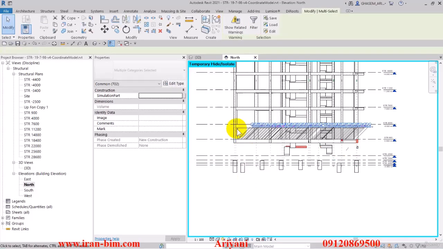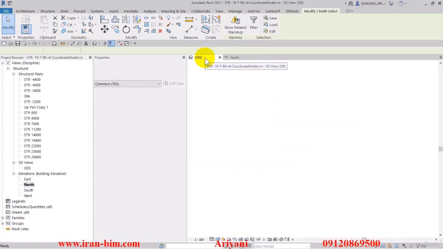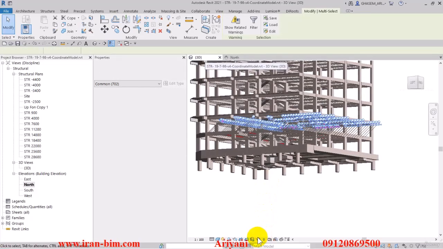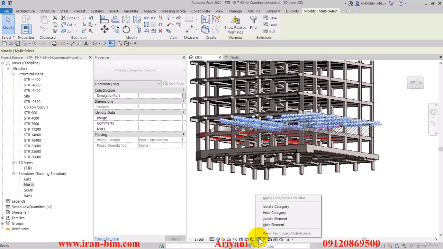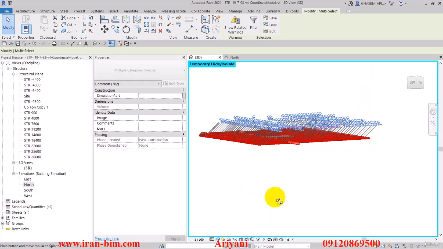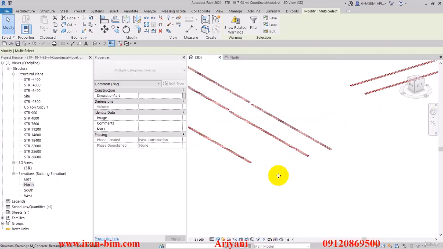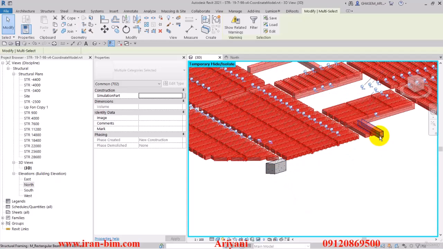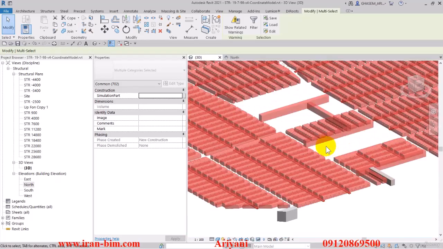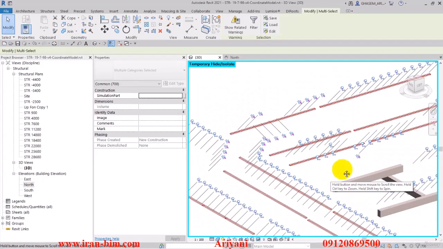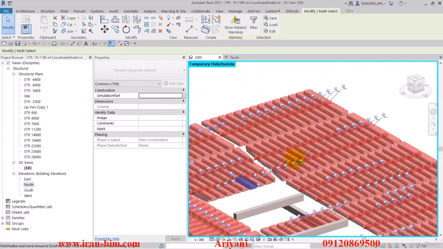Then let's go over to the 3D view, select this, and then press the isolate element option. So I'll make sure that we only selected these elements. Alright, then I'll hold shift, and then we can go back to the items and deselect the ones that have been selected here by mistake. For example, these. And then let's see what else we have.